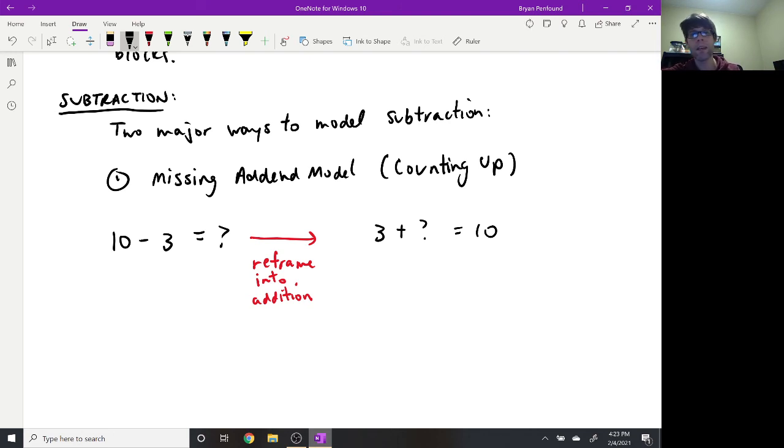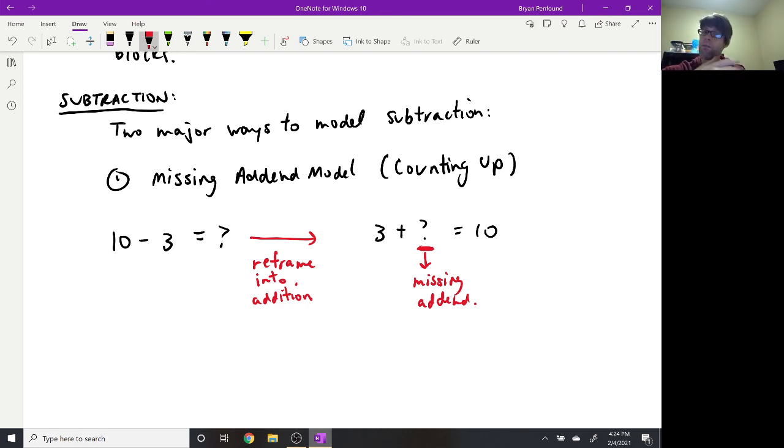And this is what we mean by missing addend. So we think about that number that we're looking for. This is called the missing addend. And if we could find this number, that would solve the problem. And we know, for example, just using our fingers, if I start with the number 3, now I can count up to 10. Okay, I know 10 looks like this, so I have to count up 1, 2, 3, 4, 5, 6, 7. So that's the idea here.